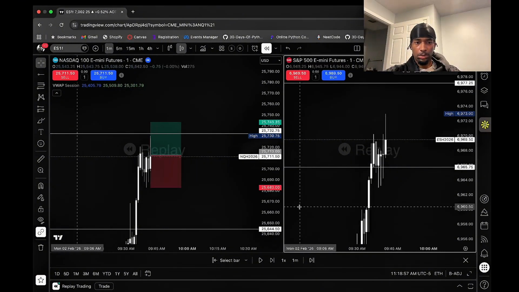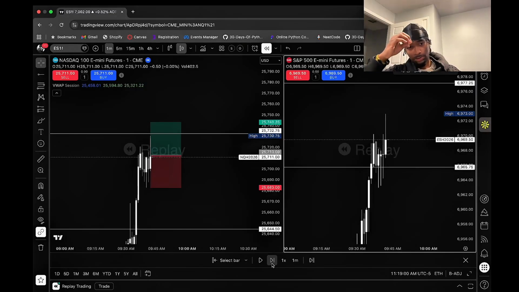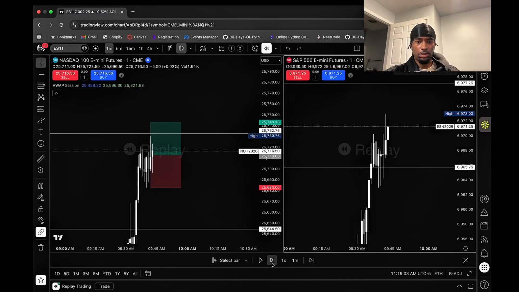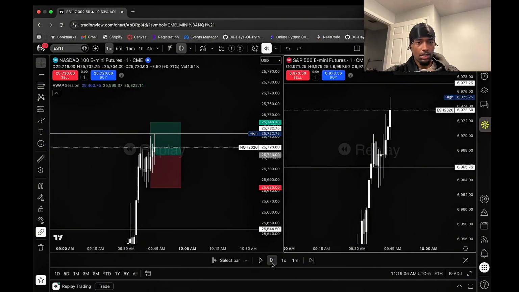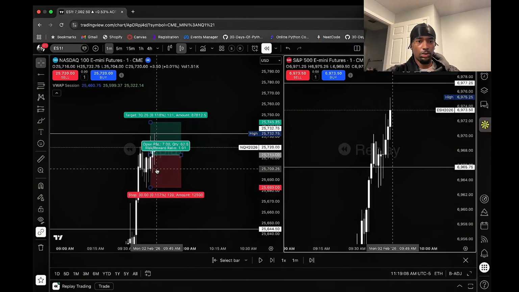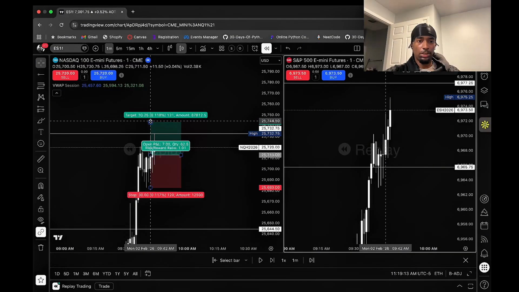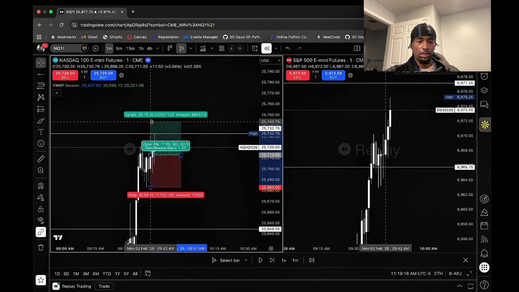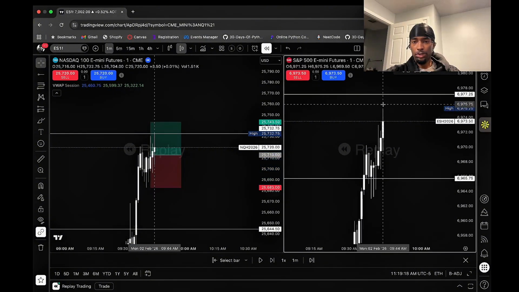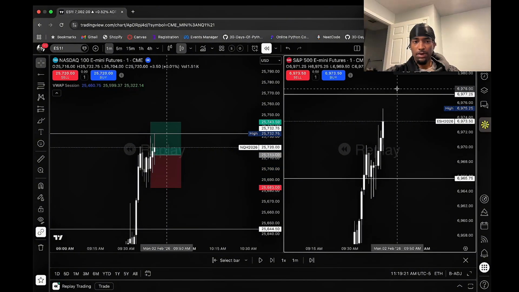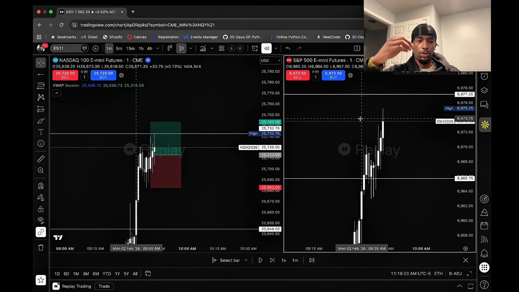And so what happens after that? This is my entry. Next candle continues a little higher. Right. Okay, cool, so we take the draw. We take this draw on NQ, where I really could have got out, but since I seen that we were so close to taking the draw here on S&P 500, I didn't want to. Well, it's not that I didn't want to take it, but I felt like we're gonna go take this draw, but we're too close. Like, you feel me? I just felt like we were gonna go take that draw, right?